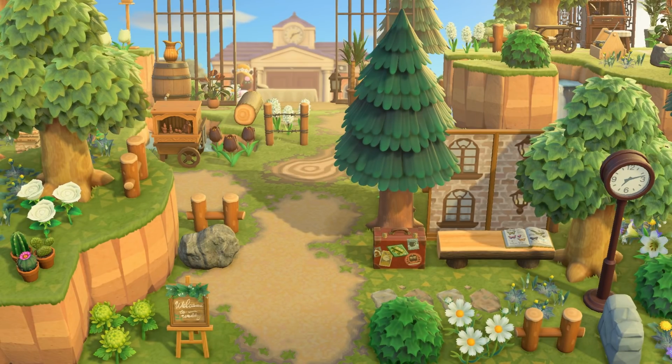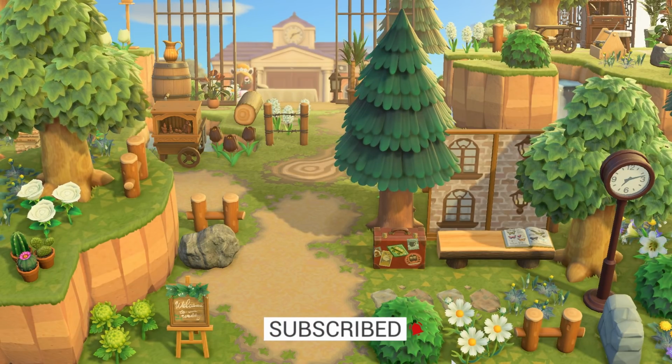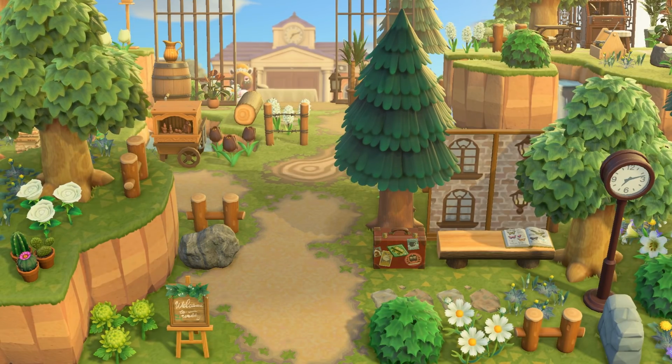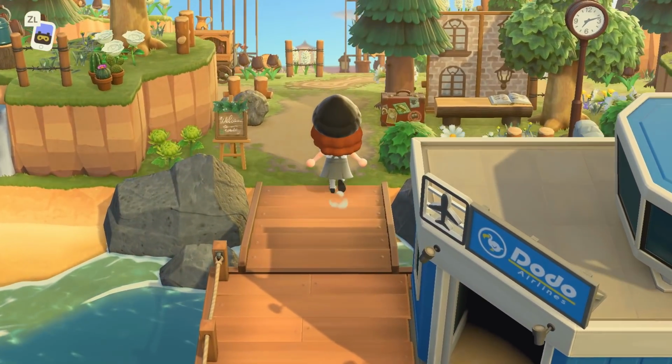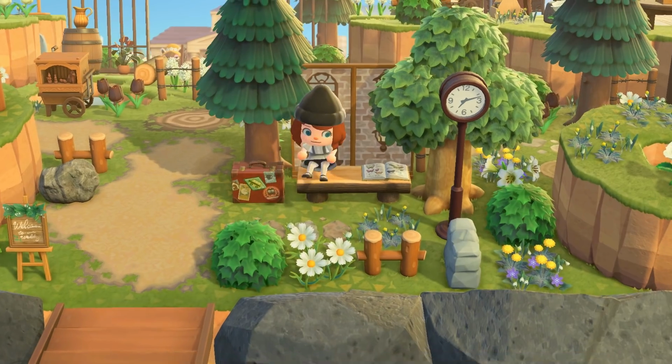Overall, I really loved the vibe here. I thought it was really nicely done. All of the colors were, again, very cohesive. The brown vibes, brown and green, are the dominating colors here, and I loved the mix of flowers. There were a lot of white flowers, black flowers. It was just super nice to see.